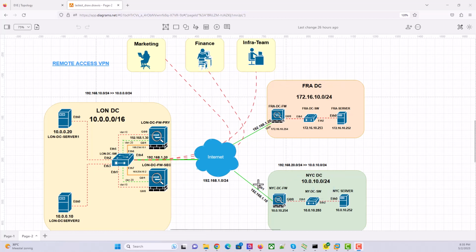From London to New York City, we have site-to-site running. And from London DC to Frankfurt DC, we also have site-to-site VPN running. And then we also looked at some use cases where you have overlapping subnets, right? So we came up with a solution on how to solve issues when you have overlapping subnets. It could be between you and another third-party company that you want to set up site-to-site VPN with, and then you discover there's an overlap. What do you do to resolve?